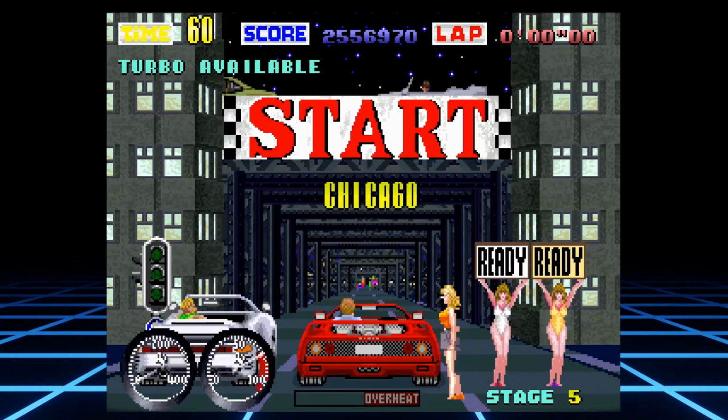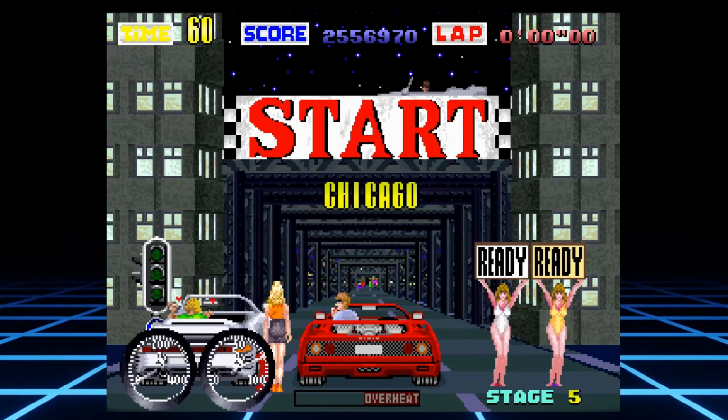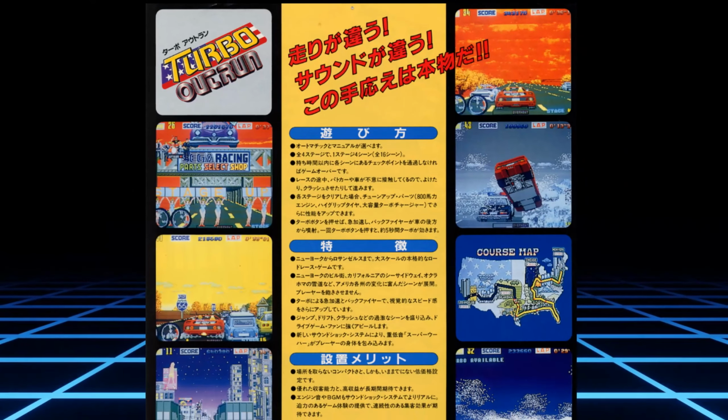If he beats you to the last of the 4 checkpoints, your girlfriend would ditch you and join him for the next leg of the race. So much for true love.